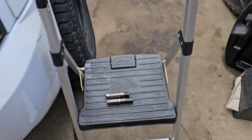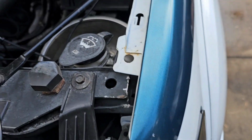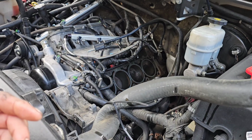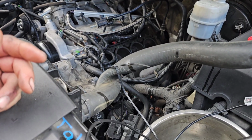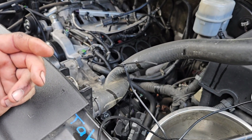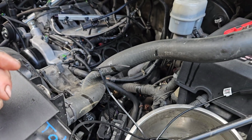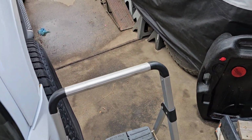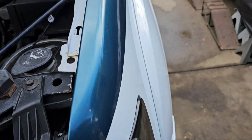By the time I post this, I'll know. But for now, I'll get my scope and check out the cam, that lobe on the cam, because that was the intake valve, which correlates to some other stuff that happened. So I'll get that checked out, and hopefully that's all it was and I just get a new lifter.